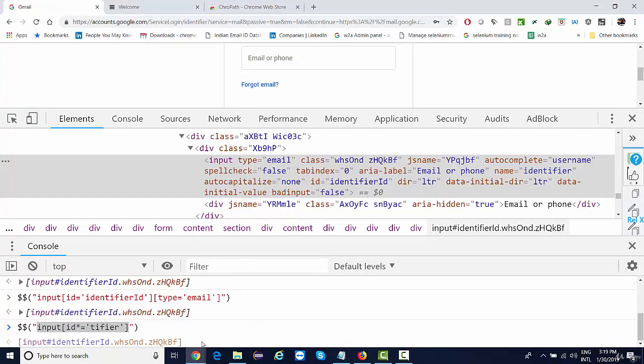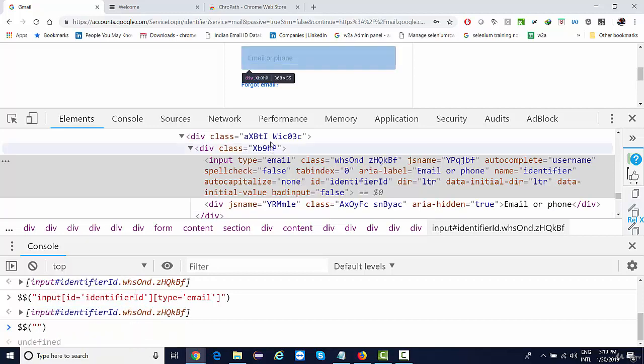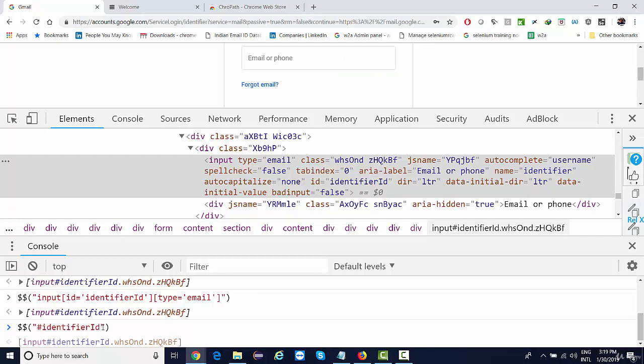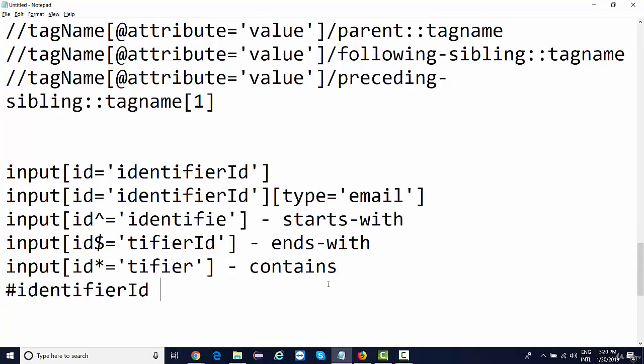Now, at times, like I said, you can form a CSS something like this as well. If I don't use this, I can simply form a CSS with the ID of this element. In case of CSS, the ID starts with a hash. So hash and the ID. When you want to work with ID, just provide the ID with a hash.